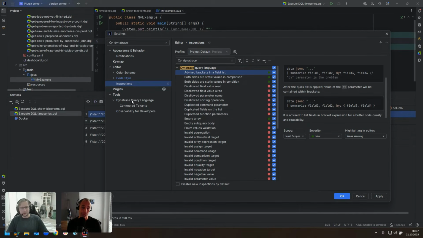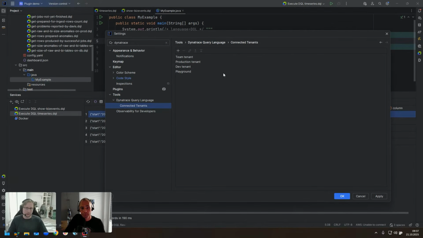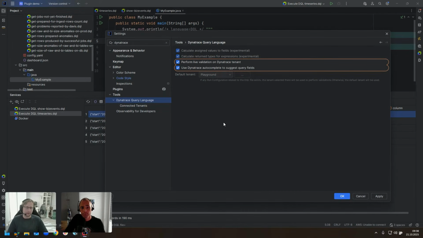And apart from the plugin working fully locally, you can also connect to the Dynatrace tenant to automatically verify whether your DQL query works and doesn't have any kind of errors. The validation will be exactly the same as in the notebooks, as we are using the same REST API endpoint. And so you will see all errors supported on Dynatrace inside your IntelliJ. And setting up your tenants, which you can connect to multiple of them and switch between them very quickly, will allow you to also execute your DQL query on a specific Dynatrace tenant.